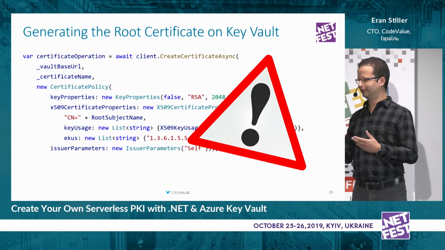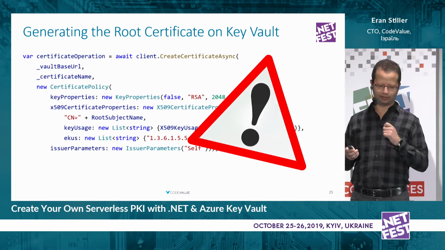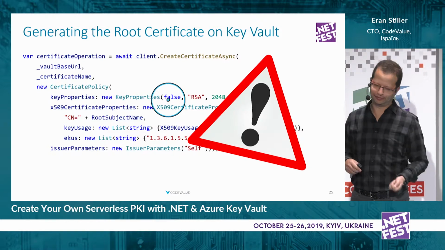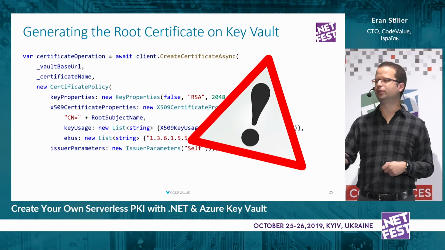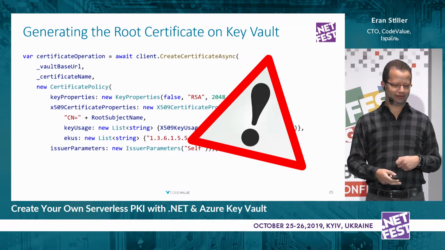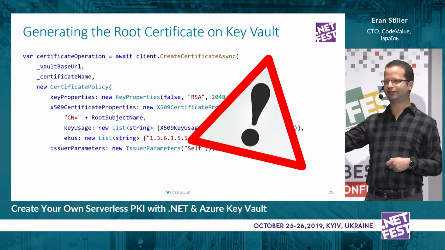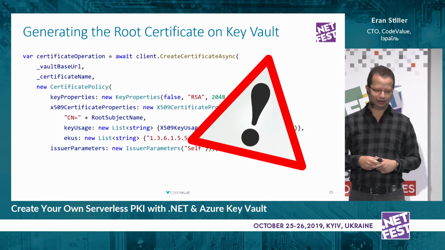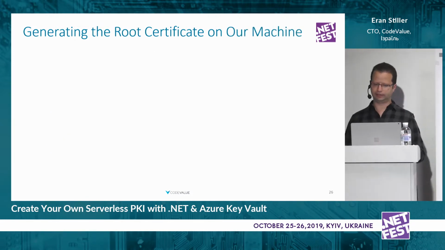However, unfortunately, there is a small problem here because Azure Key Vault currently doesn't support creating a certificate which is used for signing other certificates. This method, CreateCertificateAsync, is only good if you want to create leaf certificates, let's say for the devices. So this is quite unfortunate, and it will actually let you run this code, but you'll only fail later on when you try to use it to verify another certificate, and you'll say, well, this is not good. I don't know if they're going to change it anytime soon, but I still wanted to show you the code so you get the idea.